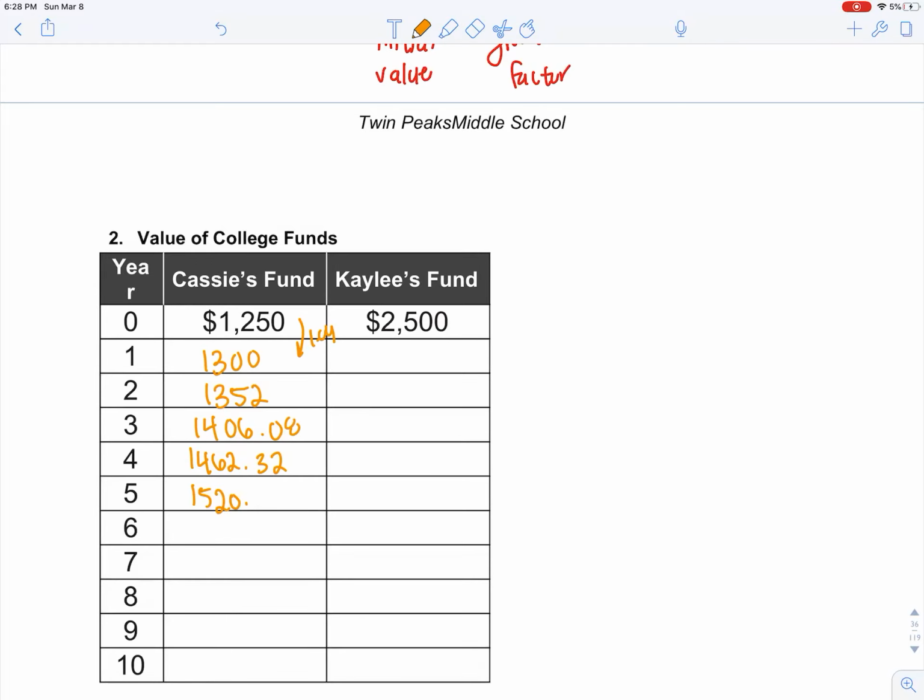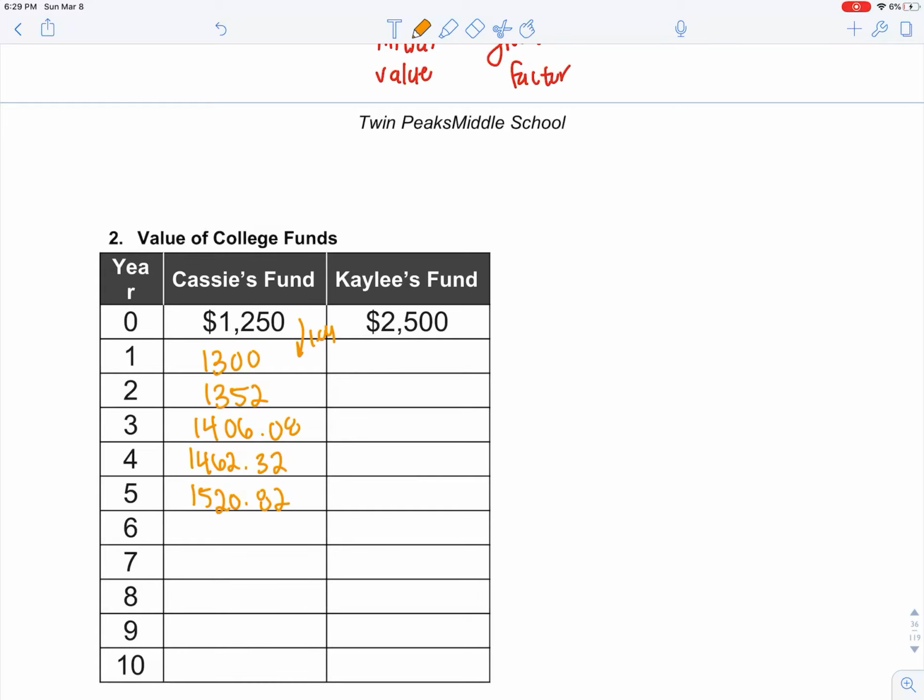So if you notice, as I'm filling this out, I'm kind of rounding as I go, but when I calculate my next value, I'm keeping whatever pops into the calculator. So for example, for year 5, I got 1,520.81613. Then I multiplied that by 1.04 to get my next value. So what you see here on the screen is me rounding my answer, but it's not the actual answer that I got, okay? That's very important because you want your numbers to be as accurate as possible, so save the rounding for the very, very end.